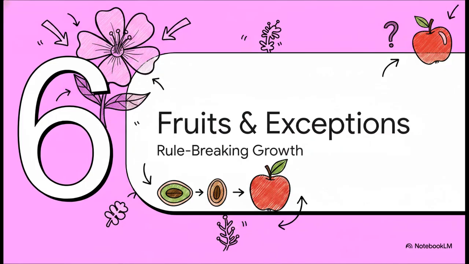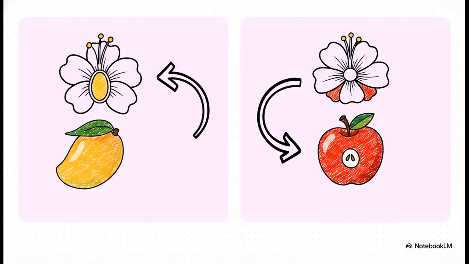Section 6. Fruits and Special Mechanisms. All right, let's move into the grand finale of our revision guide, where we'll focus on the final products and some of those rule-breaking biological exceptions. So while the ovule is busy becoming the seed, the surrounding ovary ripens to become the fruit. But as we know, biology is full of exceptions. Let's do a quick rapid distinction between true and false fruits.